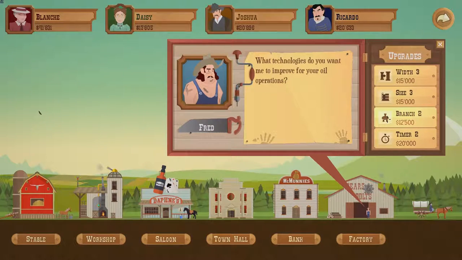Branches was the one I really wanted, because that will allow me to make like a Y shape. So if there's two next, you can have one here and then one here. So that would be really good. So I think I'm going to invest in that. Too bad I'd be short to getting the scanner, but maybe I'll get the scanner in the next one.